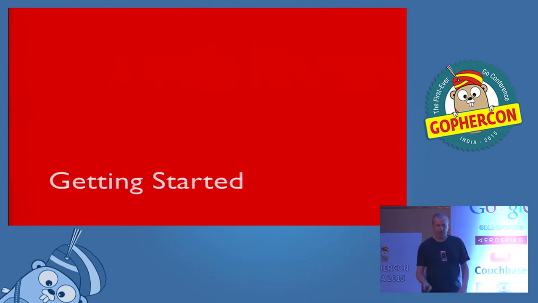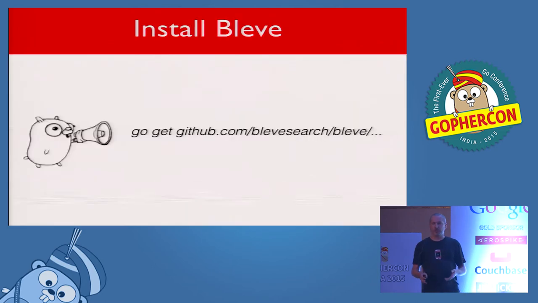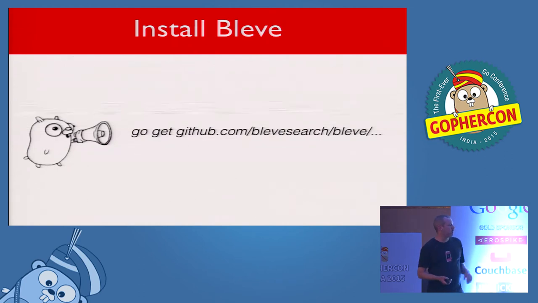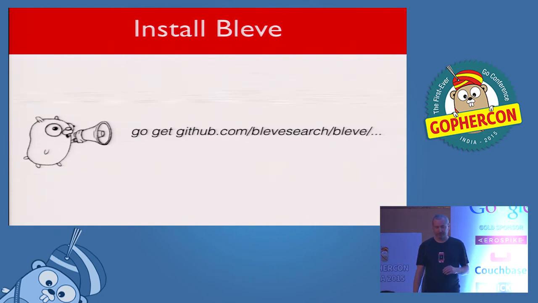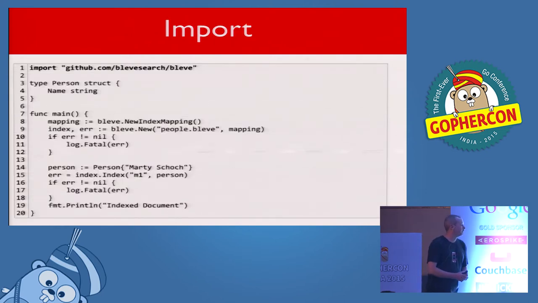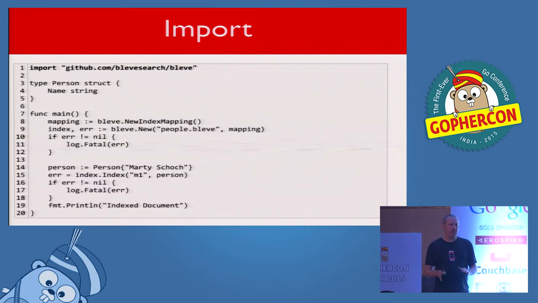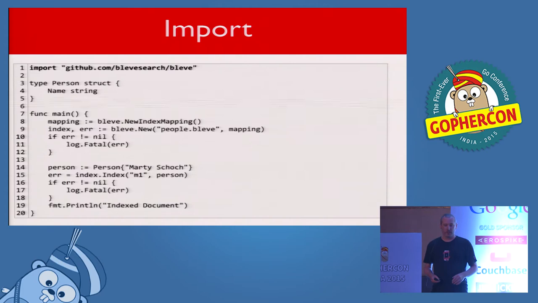So let's go ahead and get started with the library. We thought it was really important to make it easy to use, and in Go that most often means making the library go-gettable. So with this one command you can install Bleve. If you include the slash dot-dot-dot at the end, you'll also get the command-line utilities, which are a great way to debug and diagnose your index after you've built it. Now you're ready to write some code. We start off by importing the library — for 99% of use cases, you only have to import that one package.